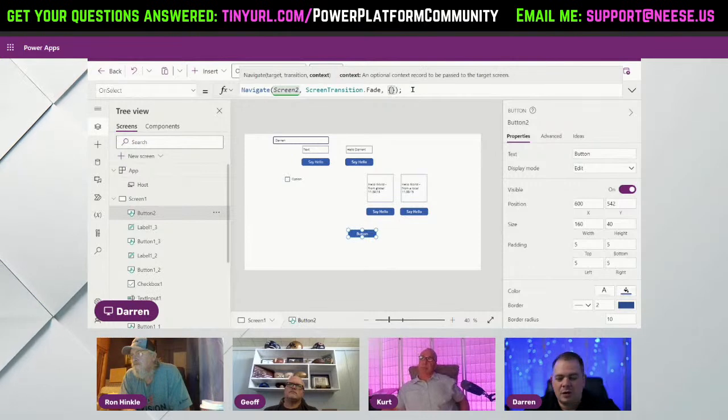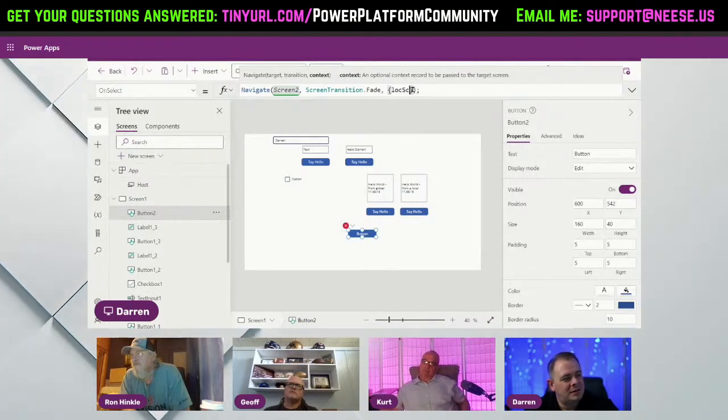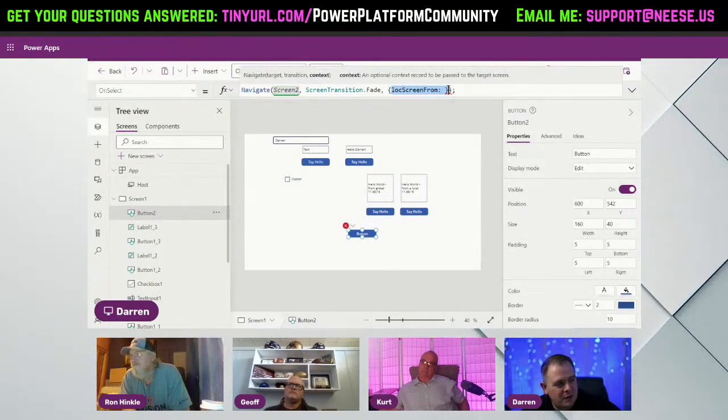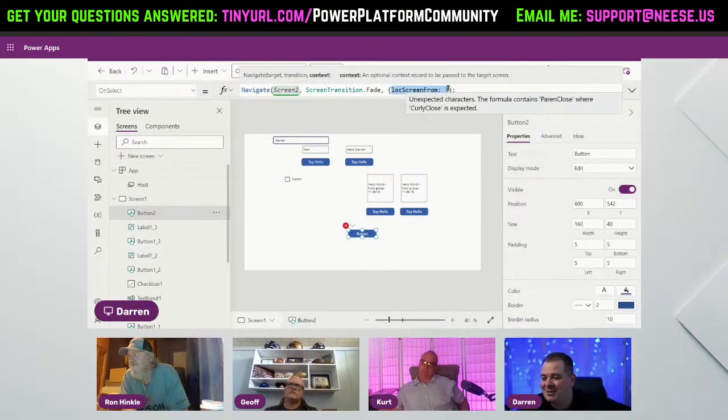So in this case, we could pass a parameter like ScreenFrom. We're almost creating these little local variables for the screen we're going to, so it's sort of weird.